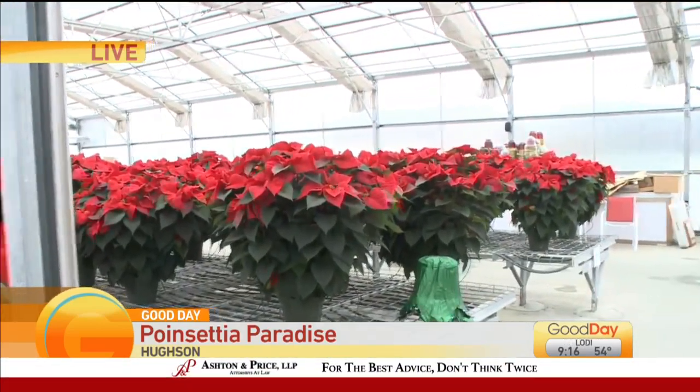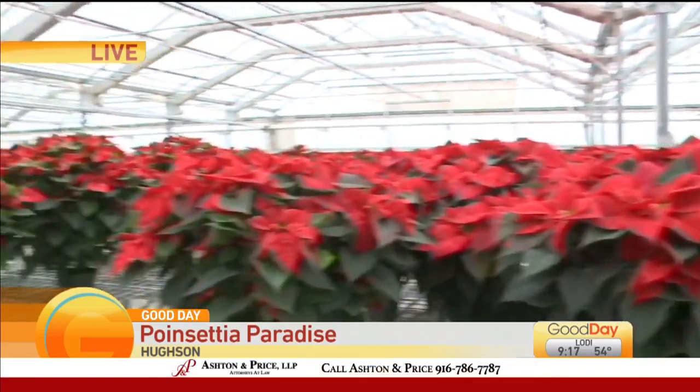Although if you wait too long — every year I was telling Nida we ended up coming earlier and earlier, because we have come some years where there are just a few plants left. A lot of people will get these as gifts, and I think it's an excellent gift to give someone.